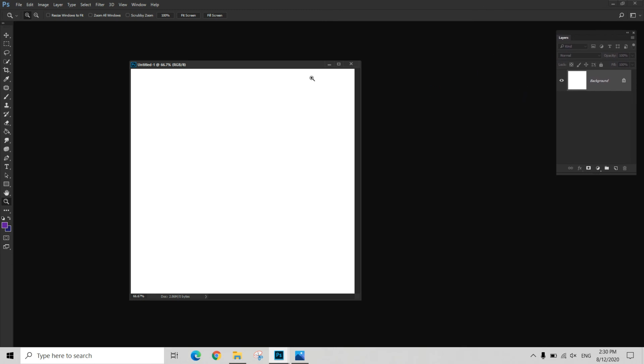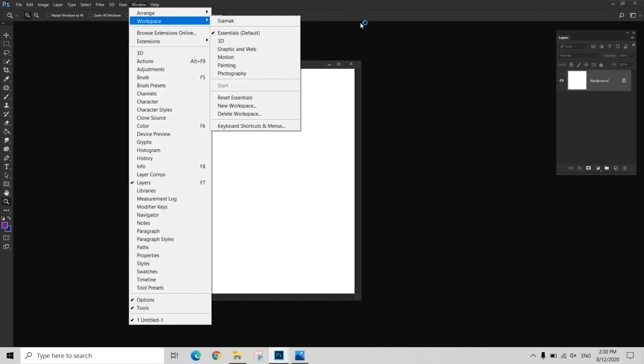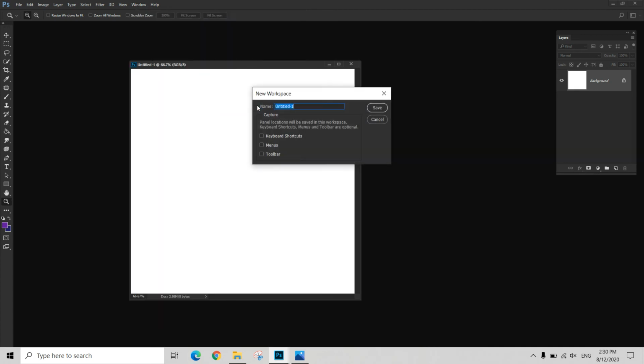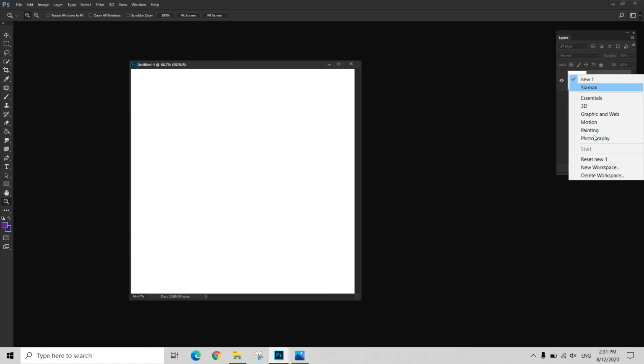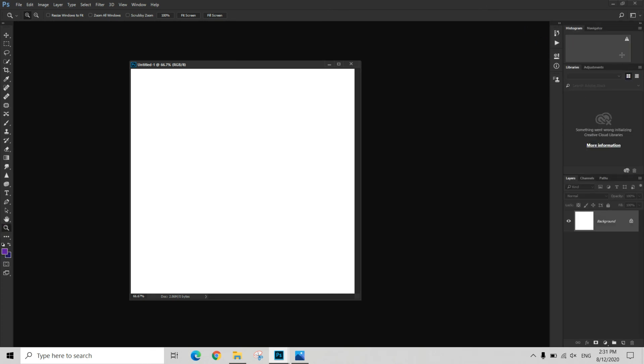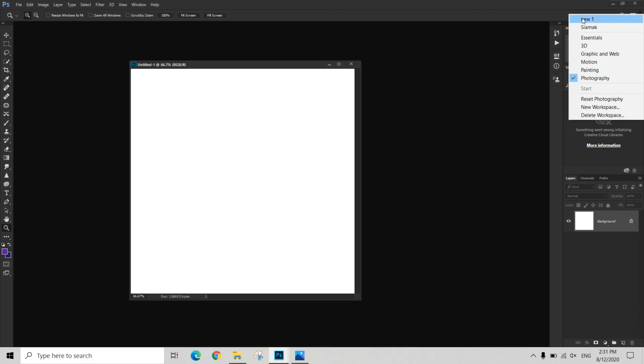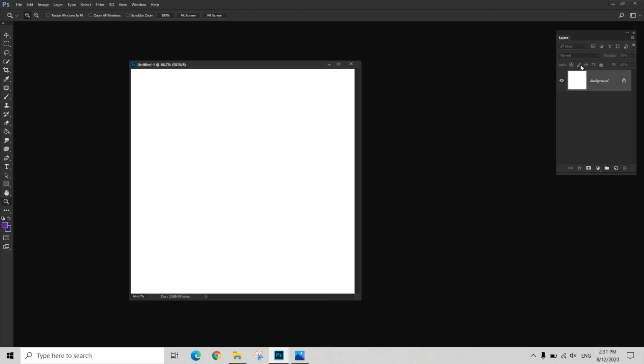So just imagine that you make this panel arrangement and you make that workspace, and you want to always use this. What you're gonna do is simply go to Window, then Workspace, then New Workspace. Here you can put a name. For example, I call this workspace New 1. Then I also mark these things because you can also change your keyboard shortcuts or the menus and the toolbars for each of your workspaces. So we can save this. So right now, if I use any other of my workspaces, if I click here, I have this New here. So if I click that, it will go back to what we made before.